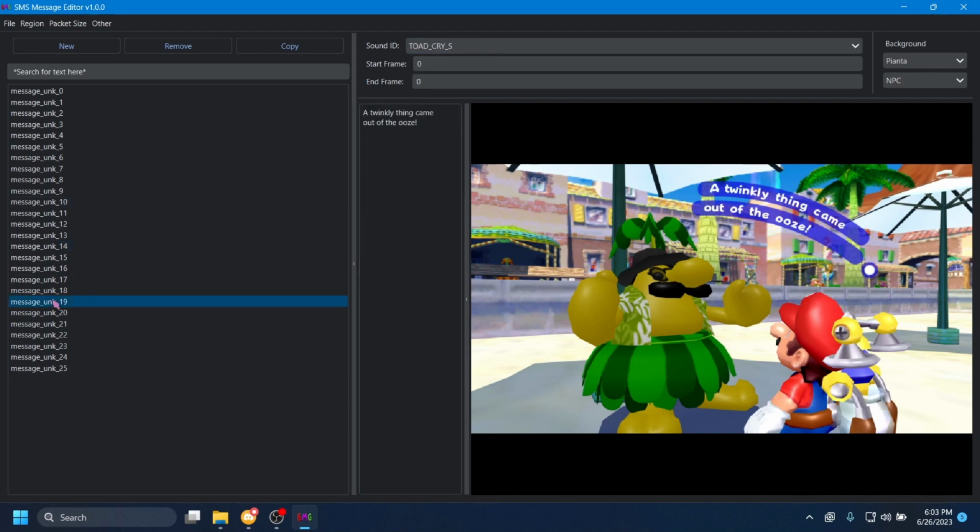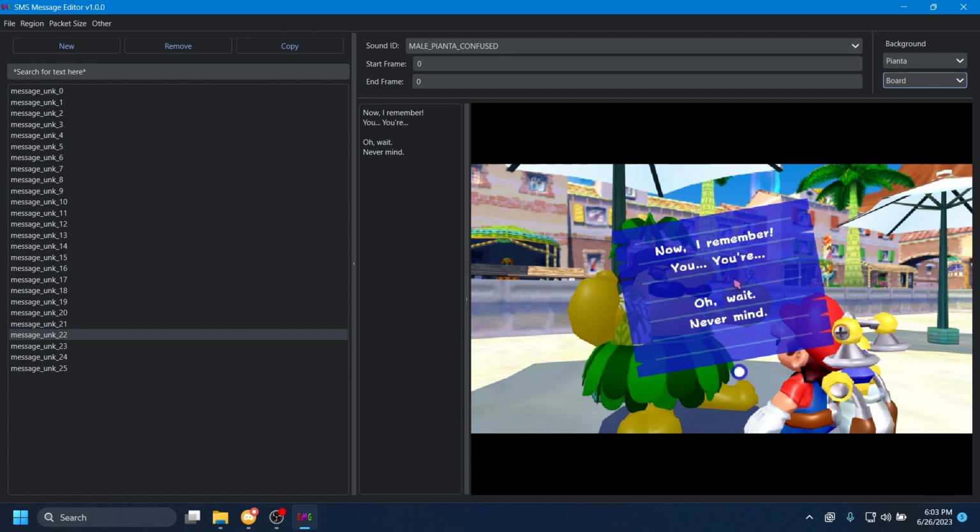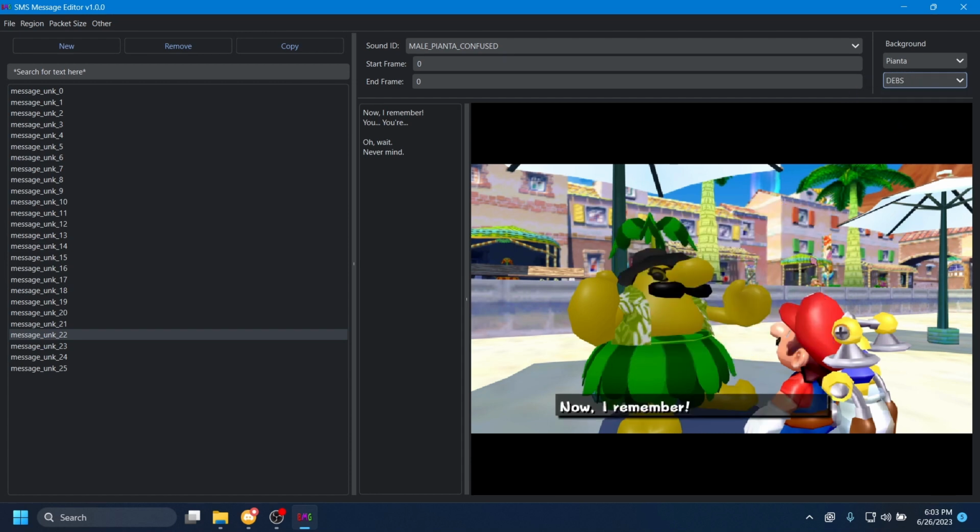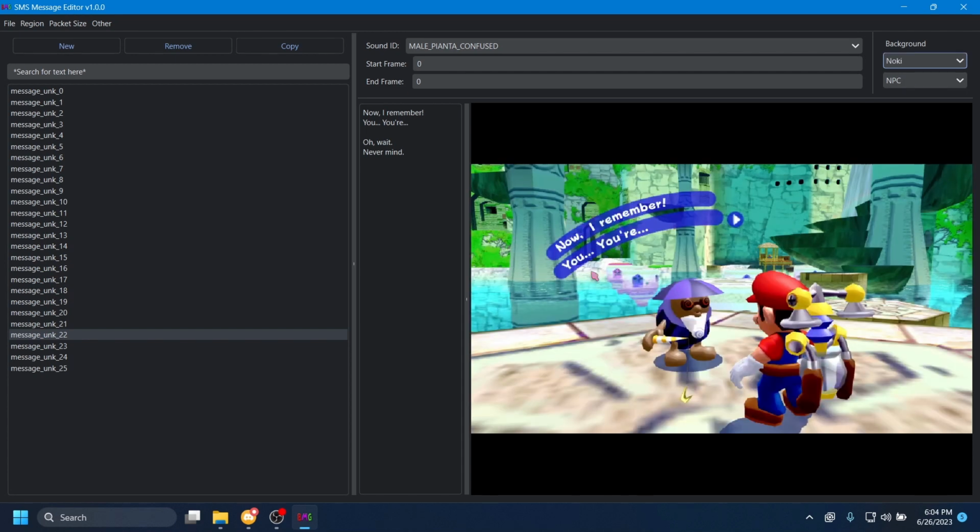Also, for things that are a bit longer in text, where there's a bunch of lines, you can click this little arrow right here, and that will bring you to the next page of dialogue. It's really, really well constructed. Also, if you're doing a billboard, you can set it to billboard mode, or if you're doing a DEBS alert, you can set it to DEBS and even scroll the text along to simulate how it works. It's not one-to-one accurate with Sunshine, but it's close enough in like 99% of cases. So, really awesome text editor. Just wanted to show it off because I appreciate Josh so much for this.